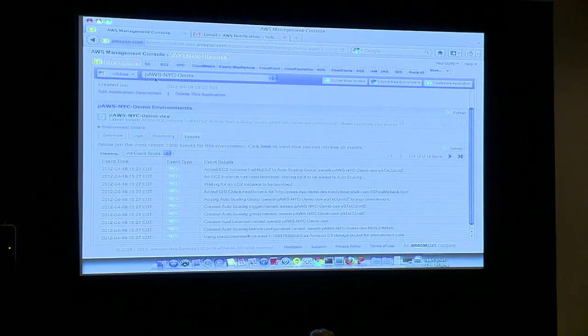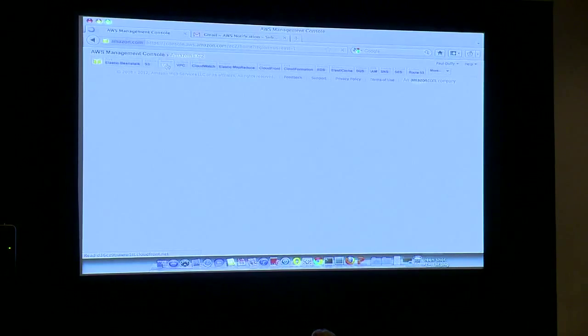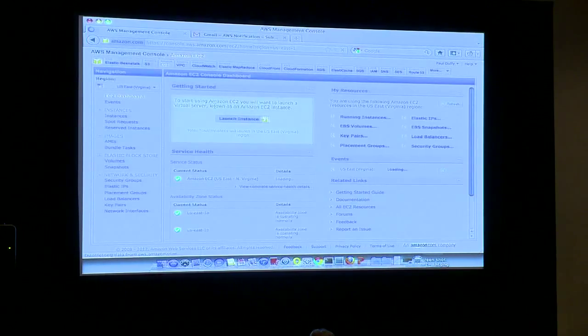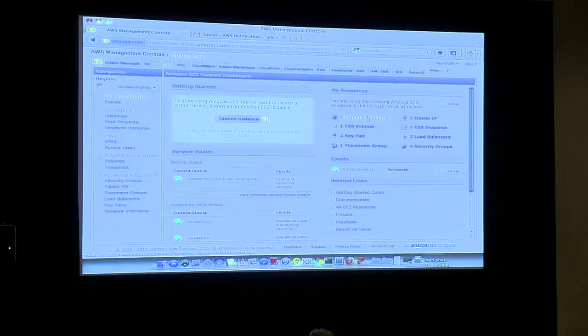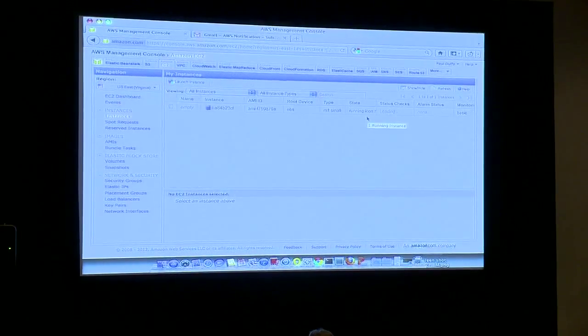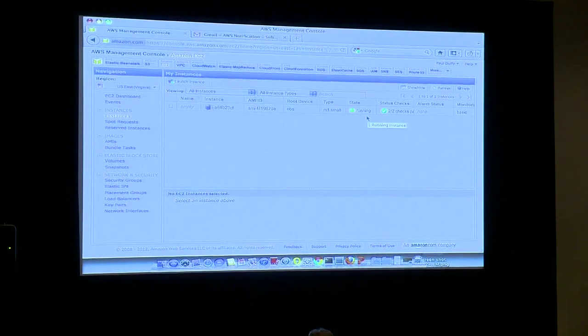And then back in the console, if we went to look at the EC2 tab here, we're going to see all the things that it's talking about, those instances, security groups, load balancers, and so on, are going to be created. So we'll have a look at those in a second. So we've got one running instance. We'll probably see the instances I was working with before. No, they've gone. So we have our running instance. So that's on the way up.